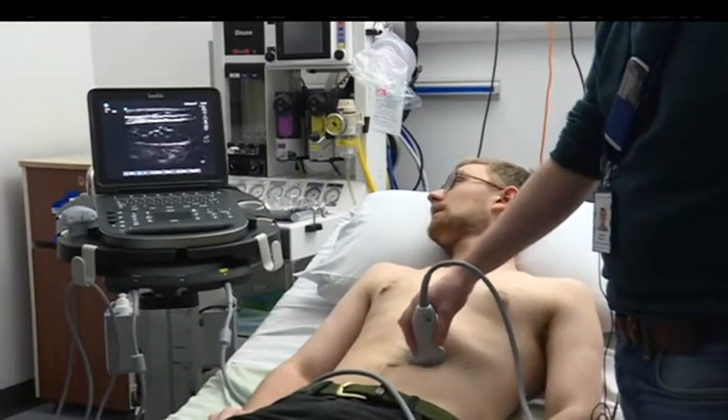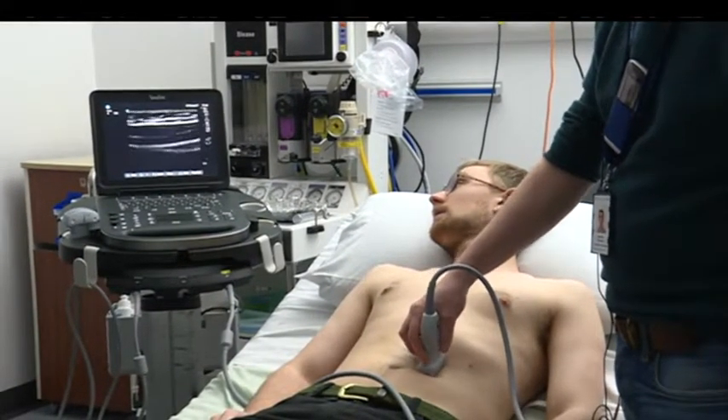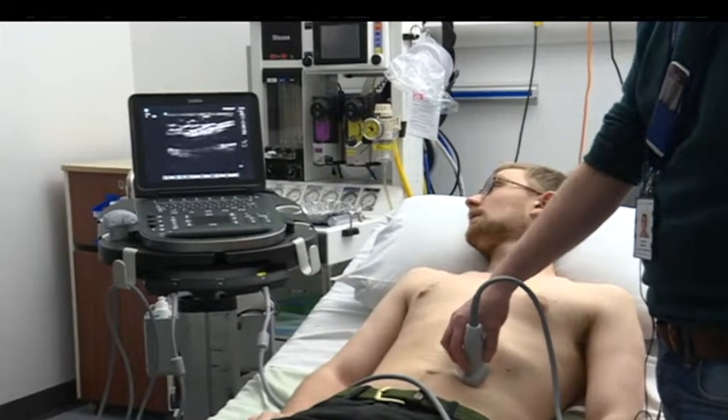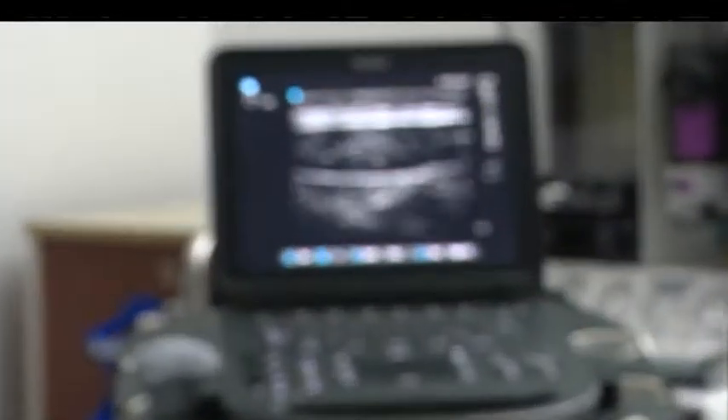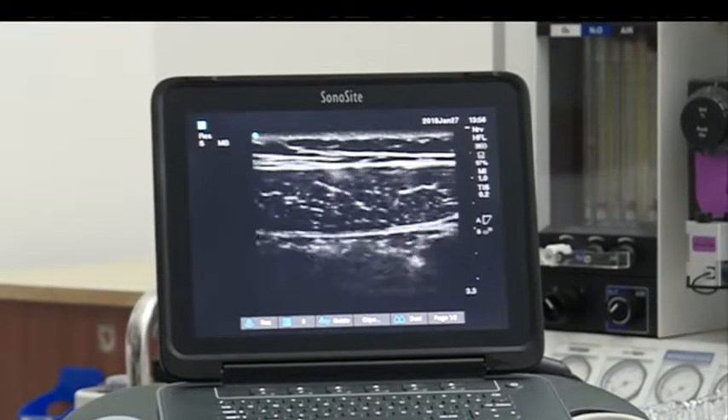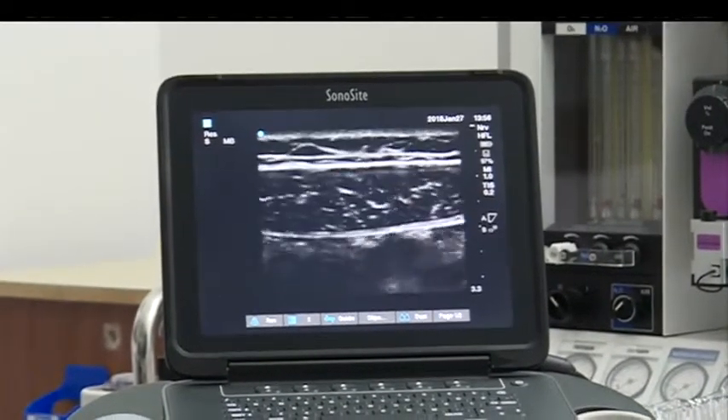There are two ways to do it: you can come in with the needle that way, or swing it around and come in like that. You can see the striae of the six-pack. The only thing to watch out for is a small blood vessel — the superior epigastric artery — somewhere in there. You get good spread, so you only need to do one on either side.